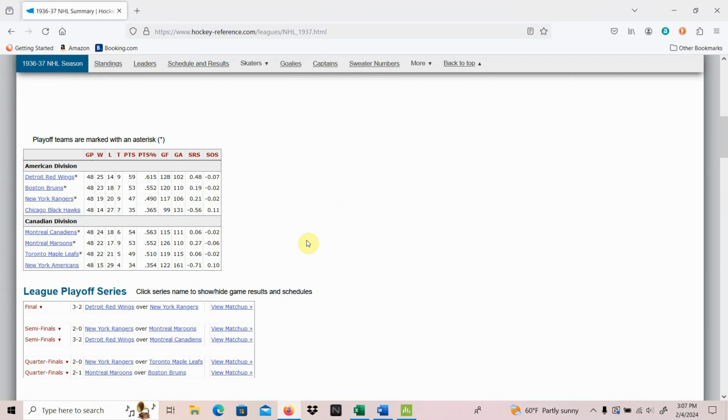So the way it was really set up was the Canadiens were supposed to be the team that represented Montreal's French-speaking population, and then the Maroons represented the English-speaking population. And the New York Americans, obviously that's not a Canadian team. It actually did an arena share with the Rangers, and they both played in Madison Square Garden, which is not really that close to Canada, but we're going to overlook that.